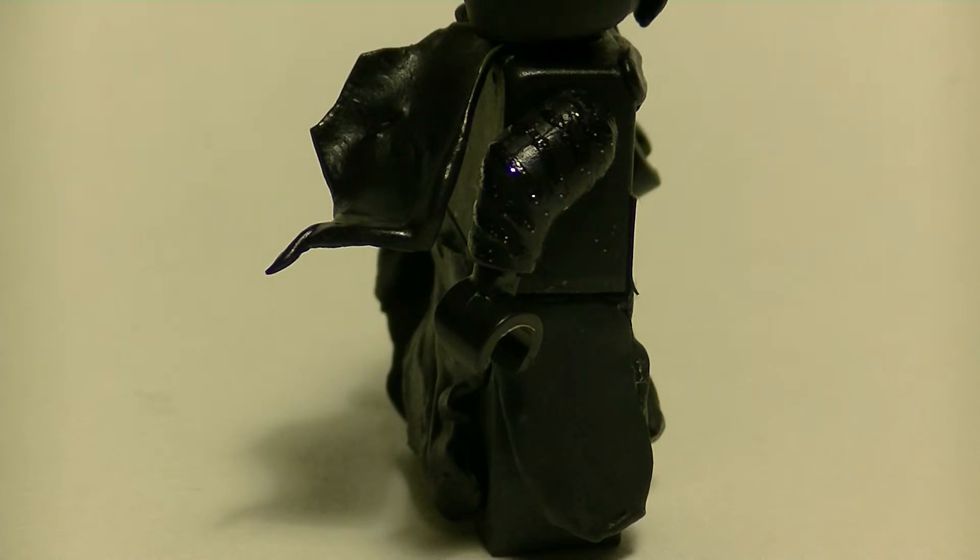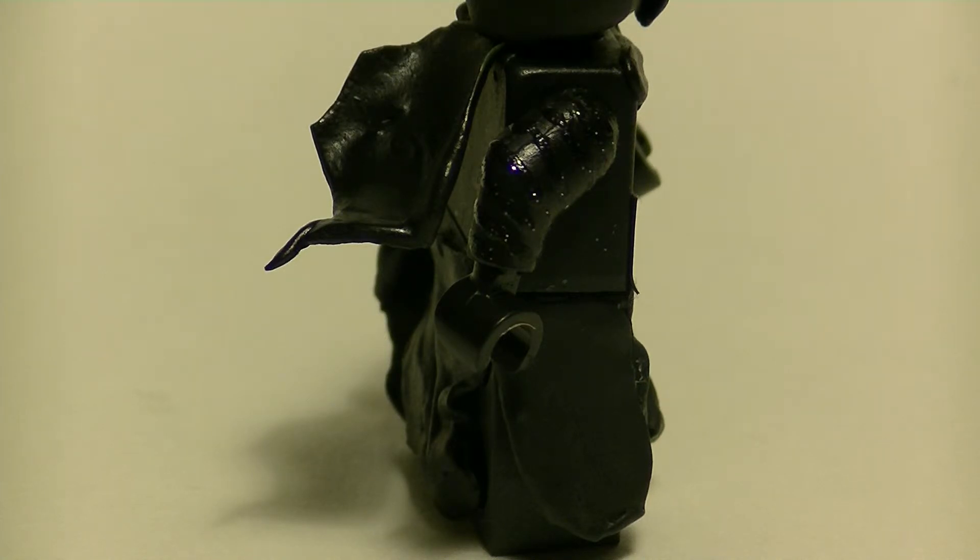I went to Walmart and I believe it was Folk Art paint — it was a sparkling acrylic black. I was trying to find a different black color that would still show up. When I got home and pulled it out to start painting, it went on white with sparkles, so I poured a little bit out to see what would happen. I left and came back, and as it dried it turned black — so it showed up white and dried black. It's a pretty amazing feature.